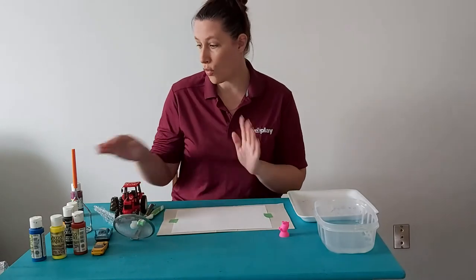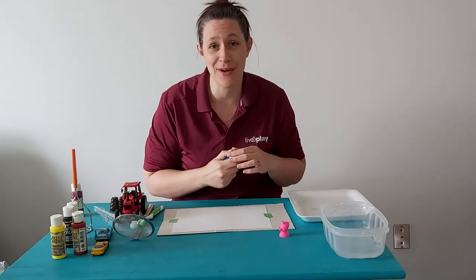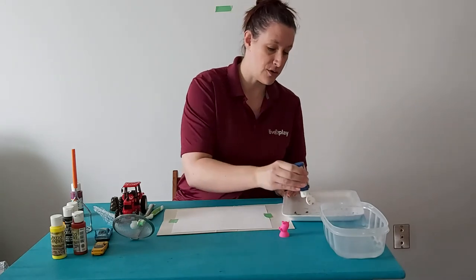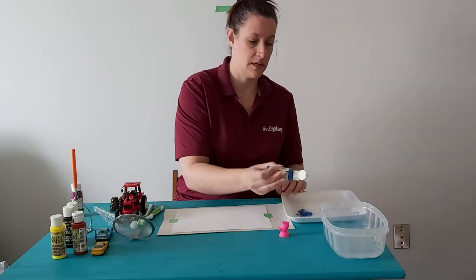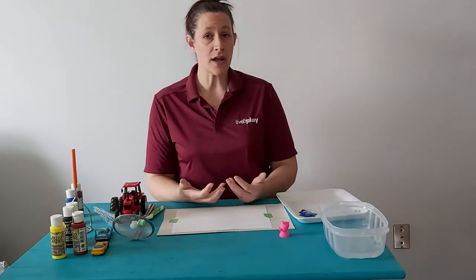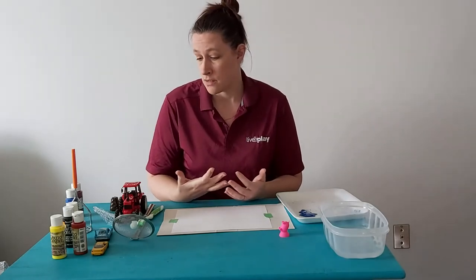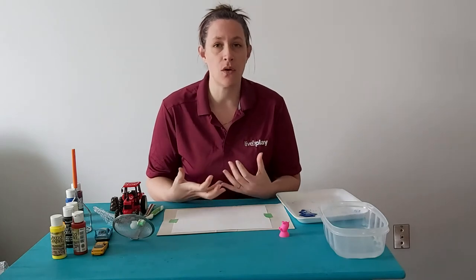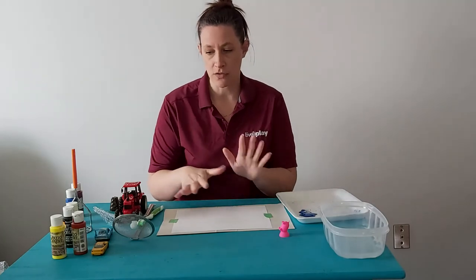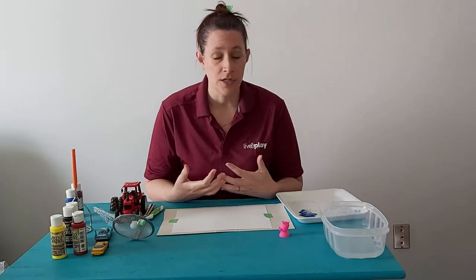I'm not going to use a whole bunch of colors, only because I'm not going to create a beautiful masterpiece on camera — I think you guys can do that yourselves. But I am just going to show you some of the things that you can do. The fun part about this activity is you can have a conversation about what your toothbrush or whatever tool you're using might look like, what are the fun things that you can do with it. And then once they've figured out the patterns and shapes it can make, how can you use those to create a picture?